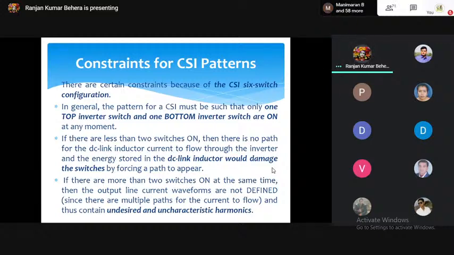For example, if you see, I have used a thyristor. A thyristor is a 4-layer device, and there are 3 junctions, J1, J2, J3. One is a PN junction, then an NP junction, then again a PN junction. In forward bias, 2 junctions are forward biased and 1 junction is reverse biased. In reverse bias, 2 junctions are reverse biased and 1 junction is forward biased.